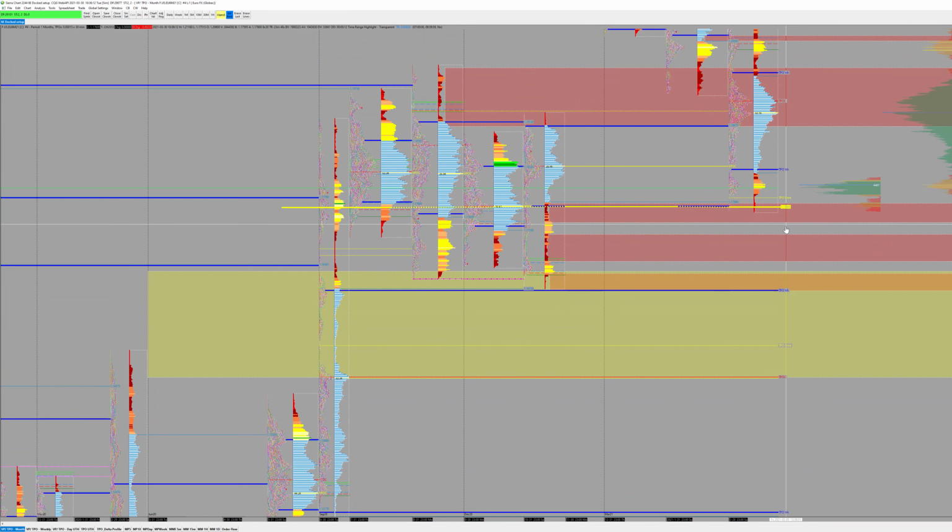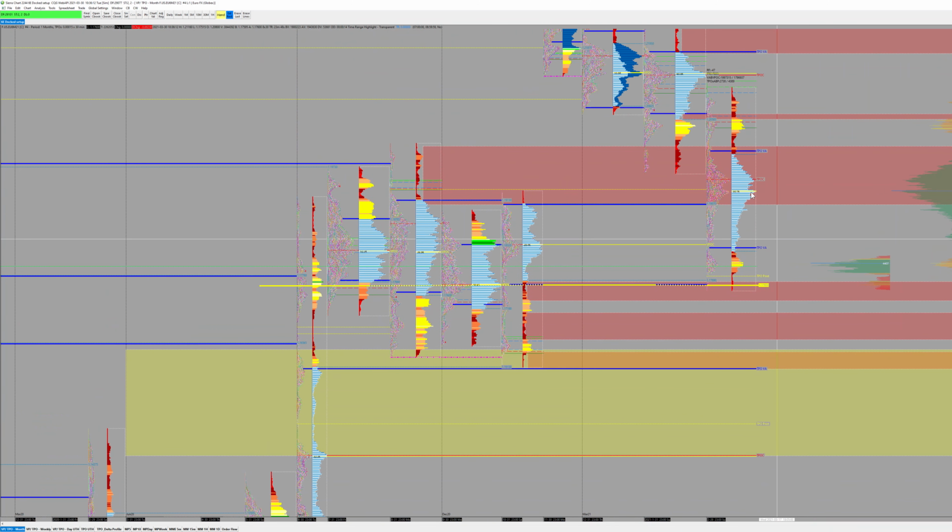If I expand it, we can see a little bit better. So that's the volume point of control. That's a reference point. The TPO point of control in red here is another reference point. So all of those are really interesting. And here, of course, we're going back in time, and as we look at the previous profiles, we can see those virgin points of control being projected. They act as magnets or rejections or various types of things, but same for the low volume nodes, same for the value area high, low, and so on. All of this is important points of reference.